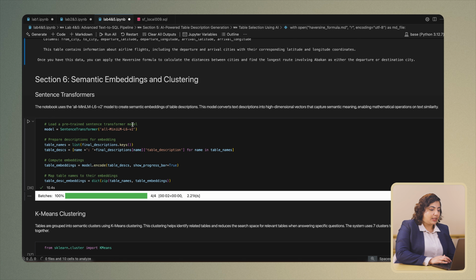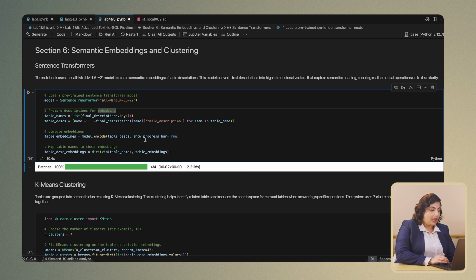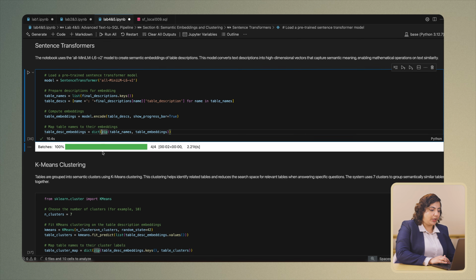The idea is that among these tables, you can cluster them based upon their semantic meanings. So we take the sentence transformer model, the all-MiniLM-L6-v2 model. You can choose a different one, but I personally prefer this one for creating sentence embeddings. And table descriptions should fit our sentence embeddings greatly. So we take the table names and generate the table descriptions using the table name plus the description, and use this model to encode that and generate the table embeddings. I have done that and finally stored it into a dictionary.